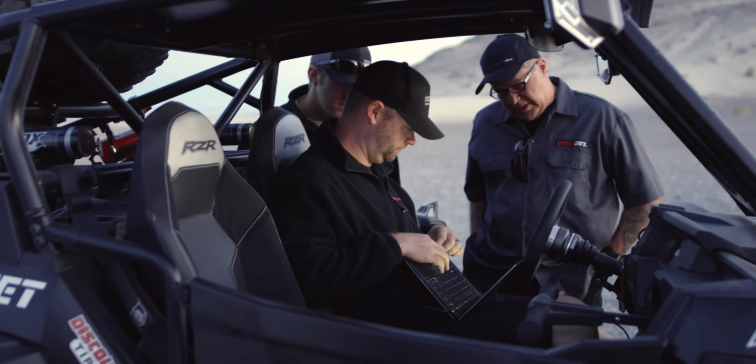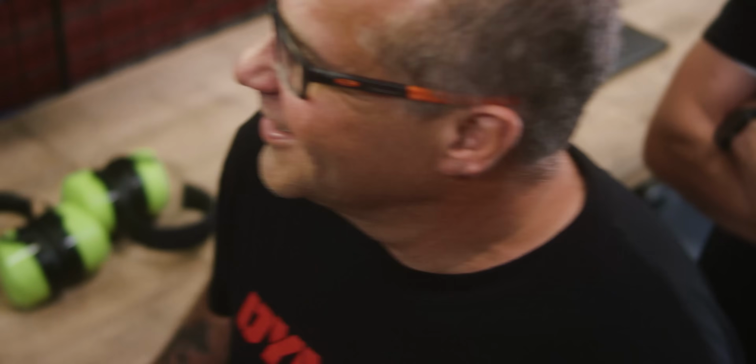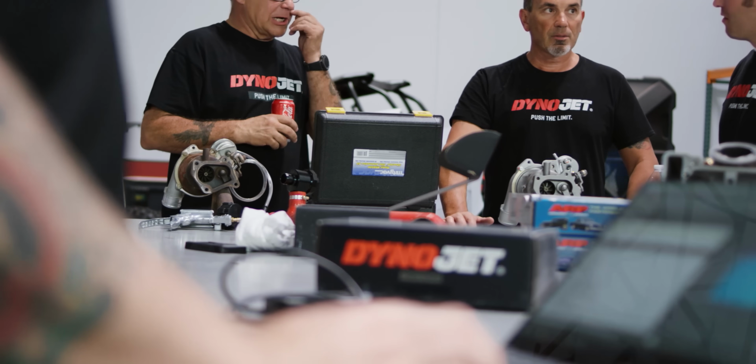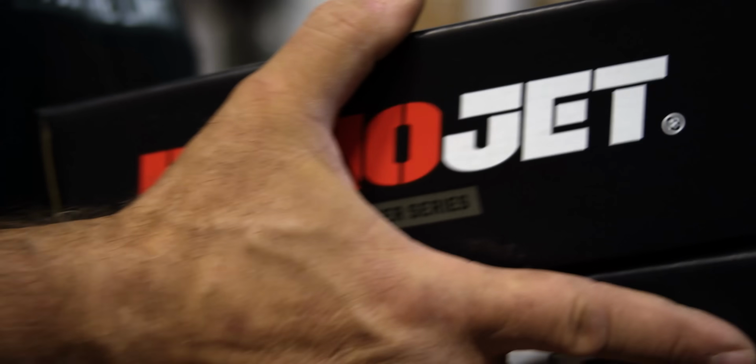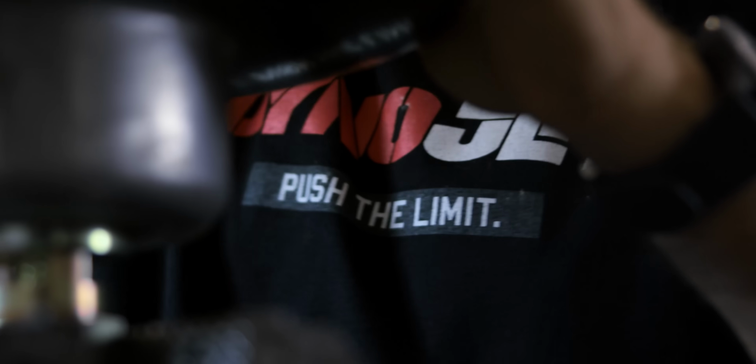You make more power, now you've got to be able to put it down. So you do a clutch kit. Power level, terrain, vehicle mass, tire sizes all have a huge effect on clutching. We started to realize that the clutches weren't up to the power levels that we were attaining. And that's why you see us in the clutch kit market. We knew there was meat left on the bone. We knew there was more potential there.